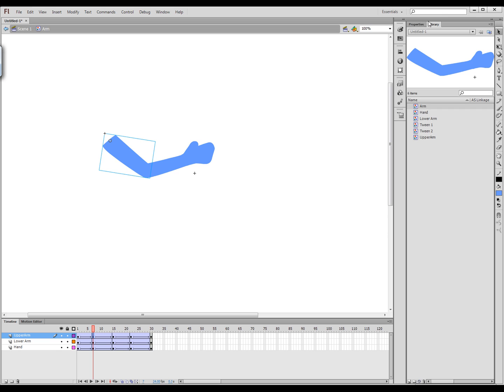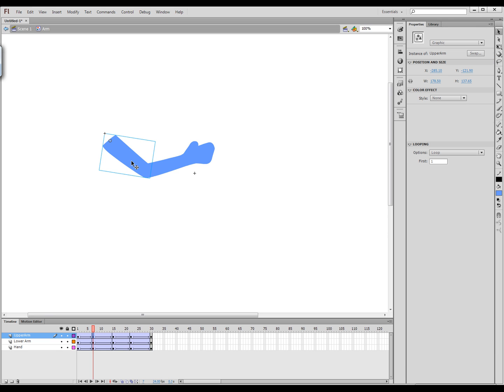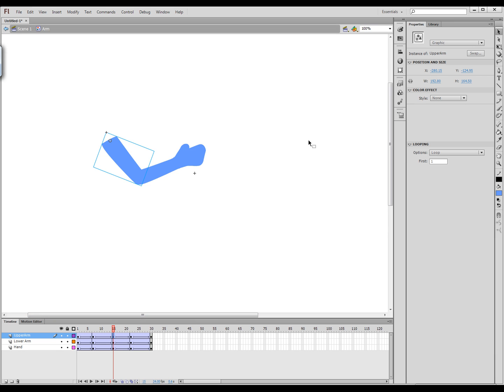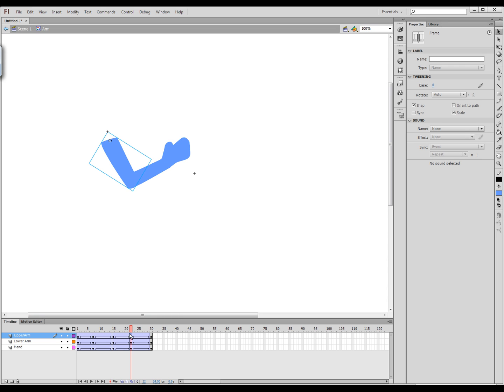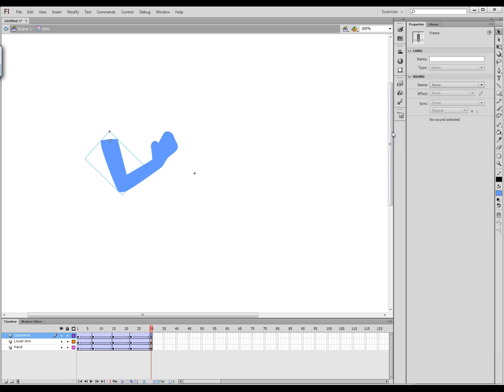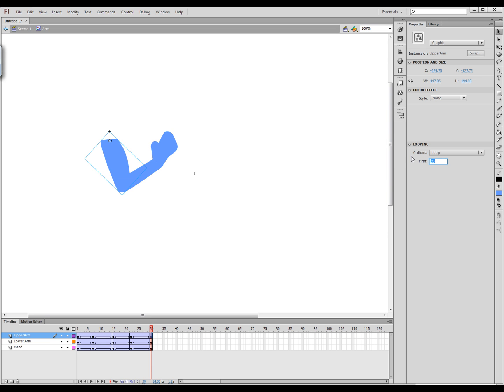So if I grab the upper arm, all we have to do is adjust which keyframes this is starting on. We don't want it to loop on that. We want that to be frame 7, and we want this to be frame 15, and we want that to be frame 22, and then this to be frame 30.